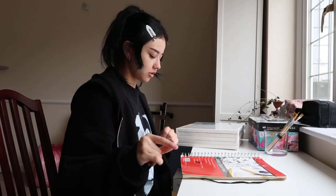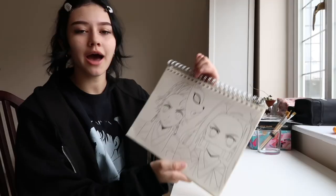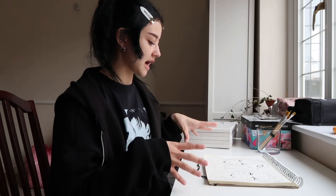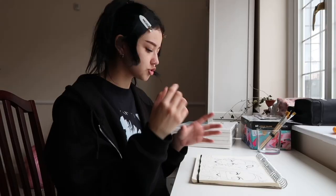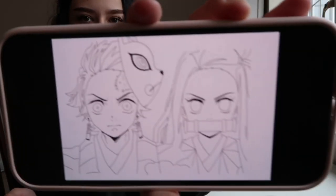I moved the camera because I didn't like my angle. I basically drew these characters — I'm pretty proud of this one, not gonna lie. Her head looks huge compared to his, as you can probably tell. I thought, a little iPhone Photoshop — I took a scan of it and edited her so she's a little smaller. I tried my best to draw her the same size but every time I did, she was either huge or really small. So Tanjiro — his name, why can't I speak — is sort of cut off, but it looks much better than before.